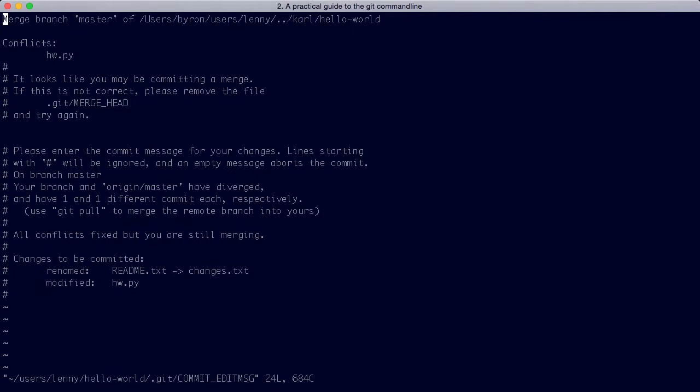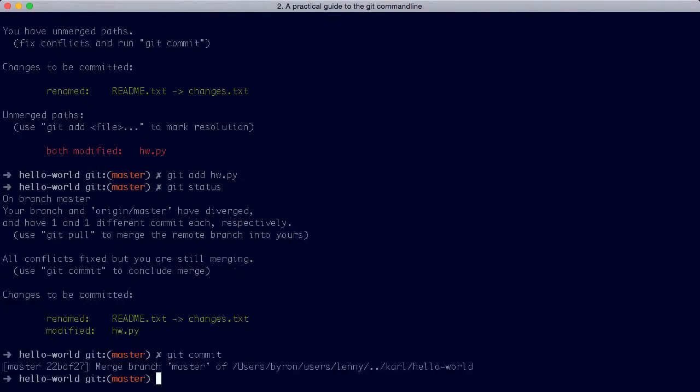Merge branch master of the absolute path to user Byron, user Lenny, and then Carl hello world. That looks like a weird path because it's kind of going up and down, but that's basically just saying, hey, we fetched Carl's master branch there and we resolved this conflict. That's fine. I don't have anything to add here.